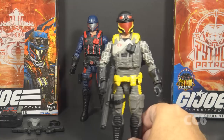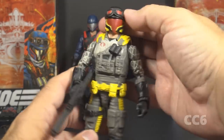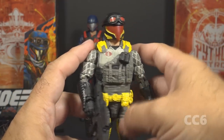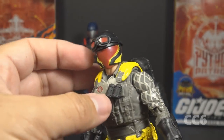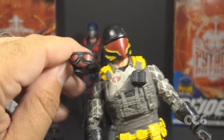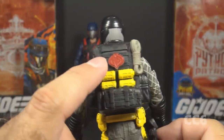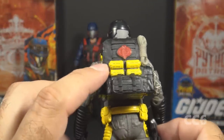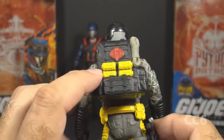Turning to the Python Patrol Viper accessories — as mentioned, no scarf on this one. I don't love the exposed neck, but the scarf also covers some of the tactical vest, so it's a wash. Like the other figure, this one has goggles on the helmet in black flexible plastic, but with red lenses instead of glossy black, and they can be removed. He has a backpack in the same mold as the other one with slightly different paint — a red cobra emblem, coiled rope, and yellow smoke grenades. You may have a problem with the yellow, but if you accept the red, the yellow isn't much worse — this is Python Patrol, after all.